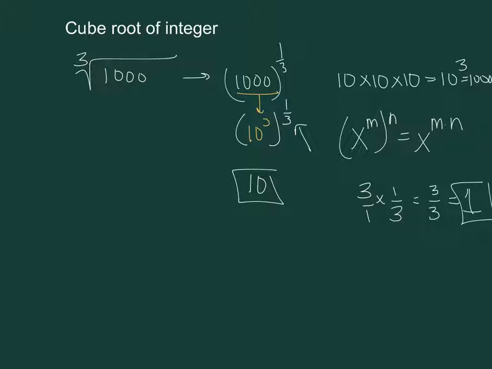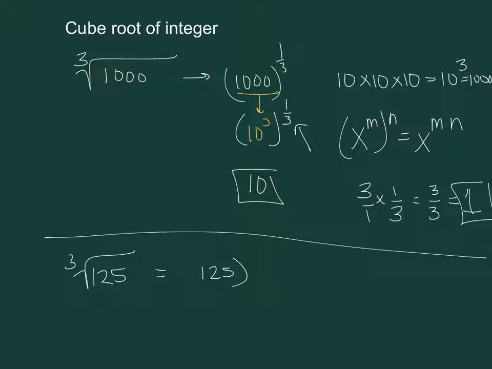So if I choose another number here, let's say the cube root of 125. So what's the one number multiplied by itself 3 times that gets you 125? So this is 125, is what I meant to write, to the 1/3. And now I can actually go through and test every number, right? And go 2 times 2 times 2, and then 3 times 3 times 3, and I can do that.